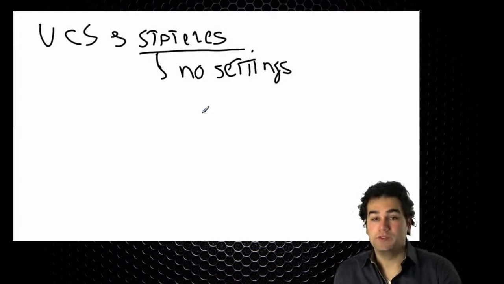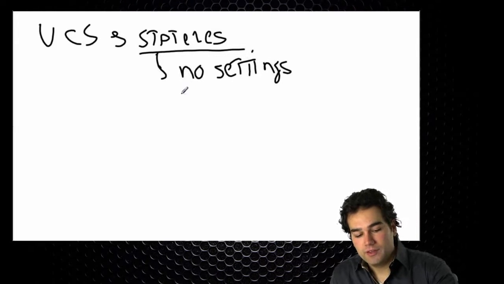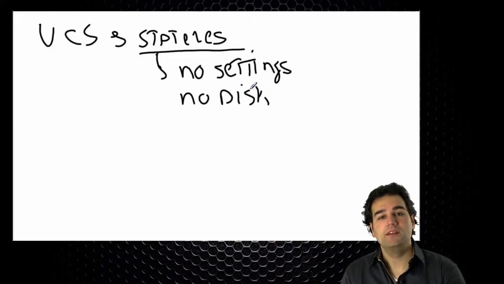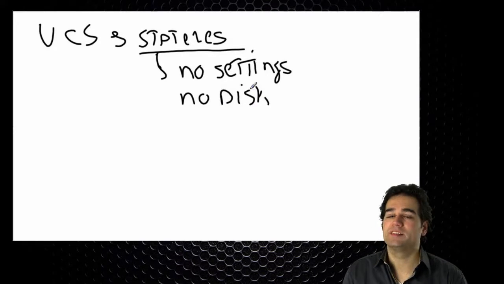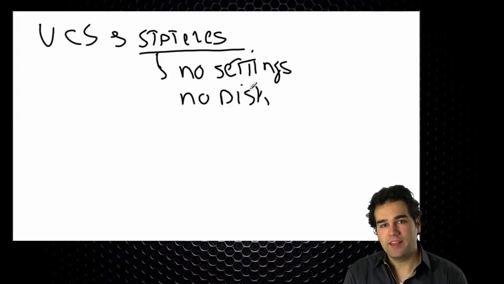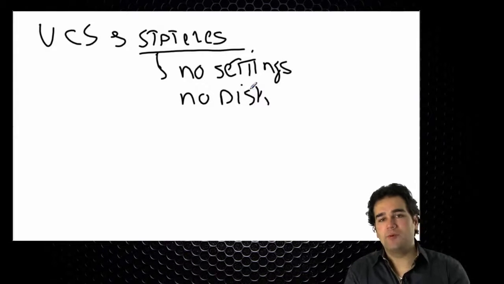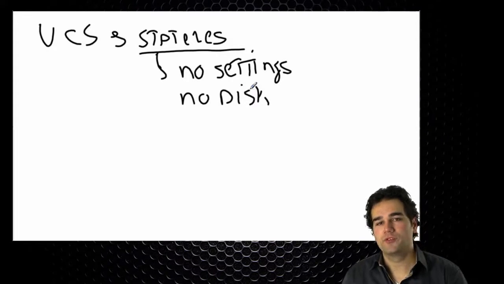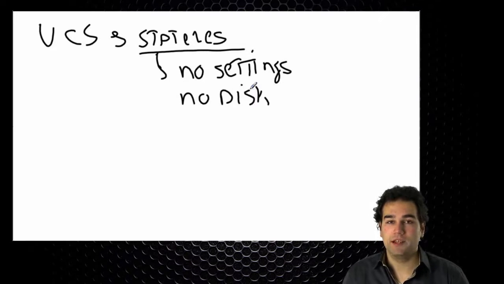So no settings, even MAC addresses, UUIDs, everything can be configured, and we do not want to have any local disks. Because if I have disks and I need to RMA the blade, I need to reinstall the operating system if I would have local disks in the server. If I do not have local disks in the server, or I do not use them, or at least if I take out the blade, I would need to re-plug in the same disks and stuff. And we get new RAID controllers and things that can mismatch, causing me data loss.